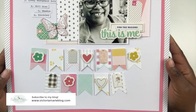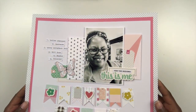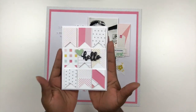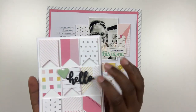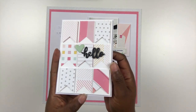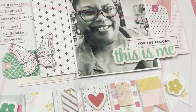Now, in addition to this 12 by 12 layout, I also made a card because I had some more of those banner die cuts left over, and I wanted to get some utility out of them. So here's the card that I made using those little banner die cuts. Some of them, again, like on the layout, are popped up on foam. The other ones are just adhered directly to my panel. Then I used a hello die to create my sentiment for the card. So I'm happy to report that this kit was officially killed.